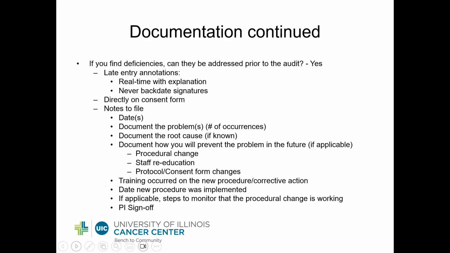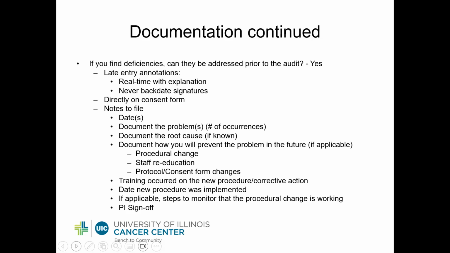Always put today's date and the reason why it's a late entry, directly on consent form. Notes to file: document the problems, number of occurrences, document the root cause if known, document how you will prevent the problem in the future if applicable, procedural change, staff re-education, protocol, consent form changes. Training occurred on the new procedure, corrective action.